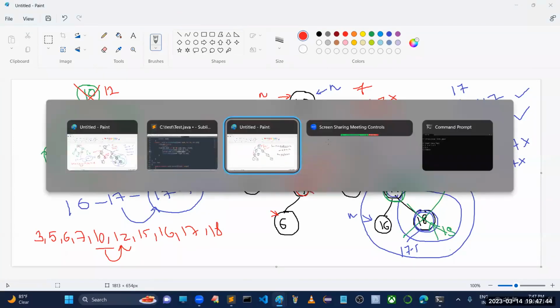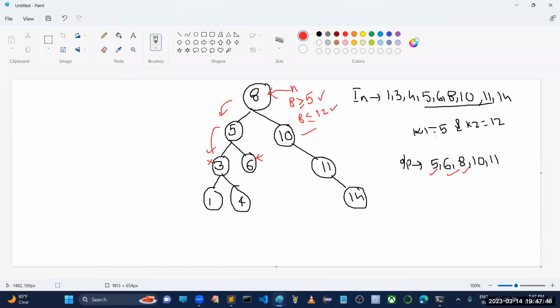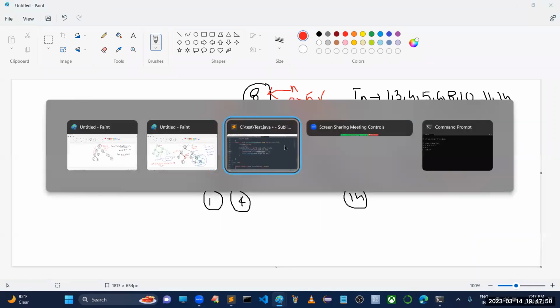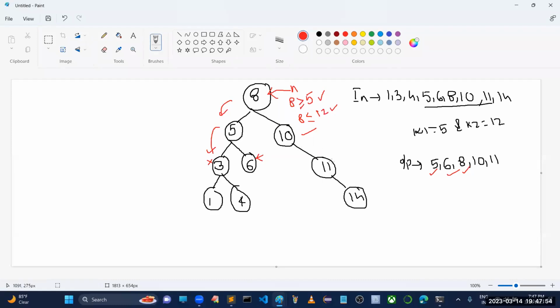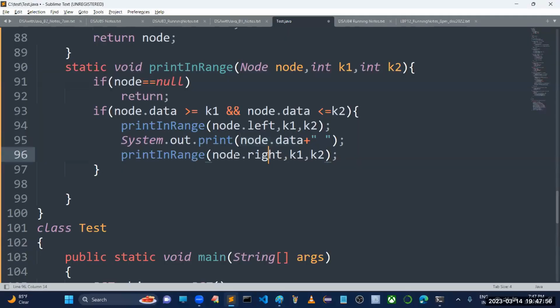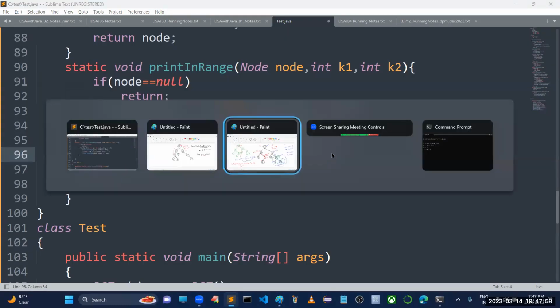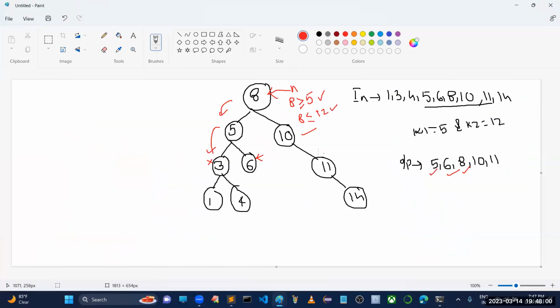Is the right node in between 5 and 12? Yes. Okay, it is in between this. Then what will happen? Is there any left node for this? No. Then is there any right node for this? Yes. While moving to the right node, it will print that particular data. So it will print that 10 and it will move to the right.